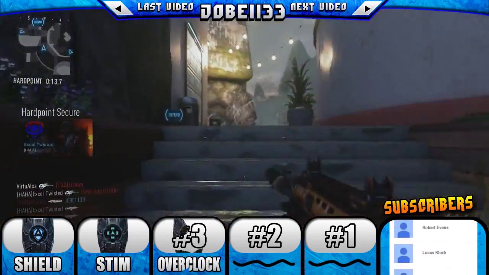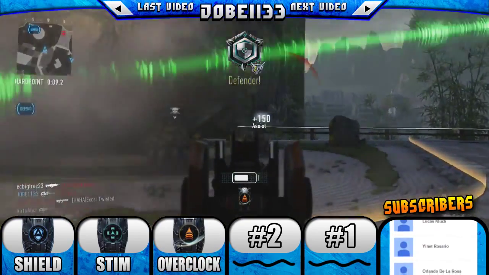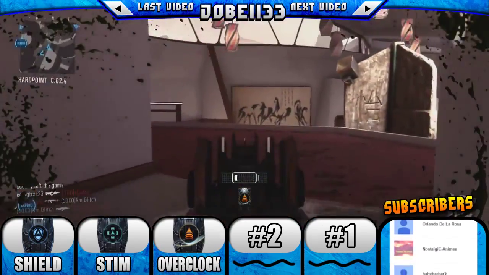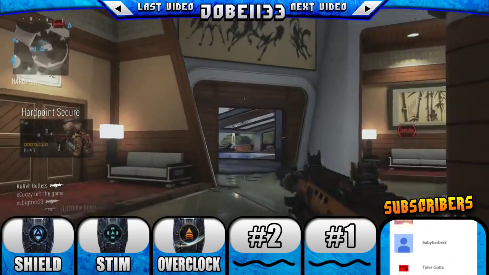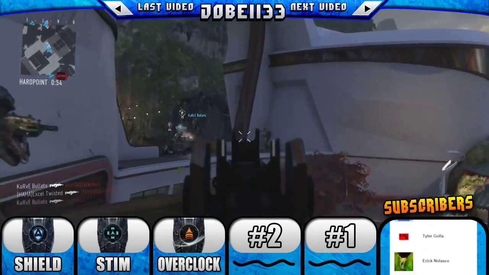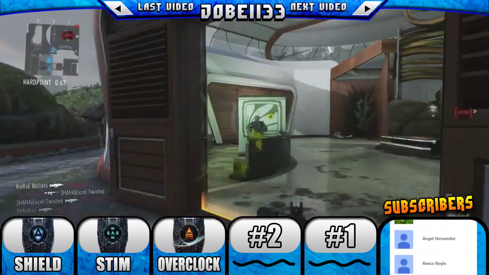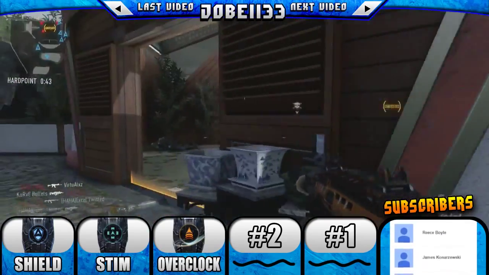Coming in at number 3, we have Exo Overclock, described as gain a temporary speed boost, and just like the Exo Shield, it does exactly what it says on the tin. No matter whether you're walking, running, sprinting, sliding, or jumping, as long as you're moving, you'll be moving faster than all of the other players on the map, which is really good if you like to rush, and very good for getting in and evading gunfights very quickly. So if you are a rusher, activate this and you'll have an advantage over all of the other players on the map.